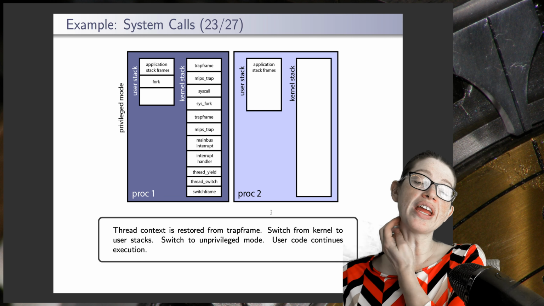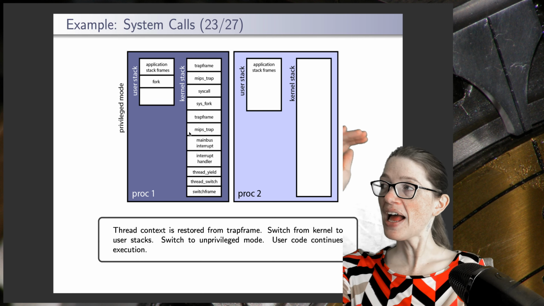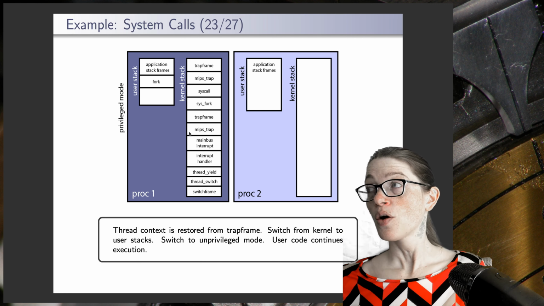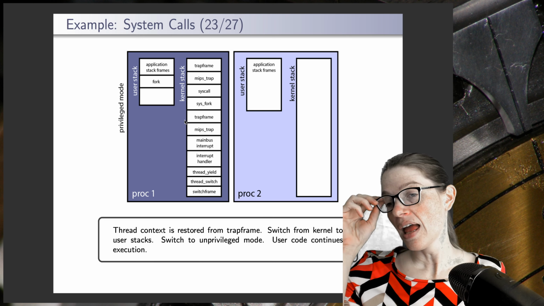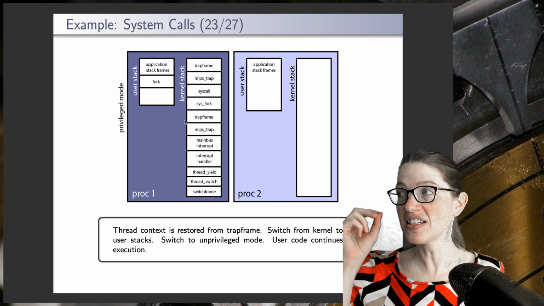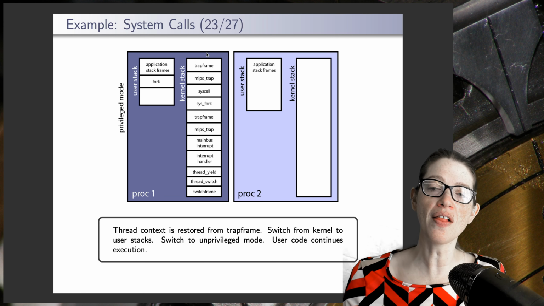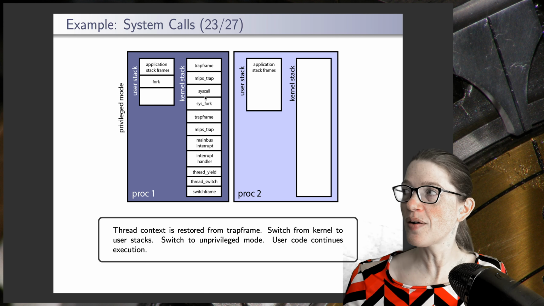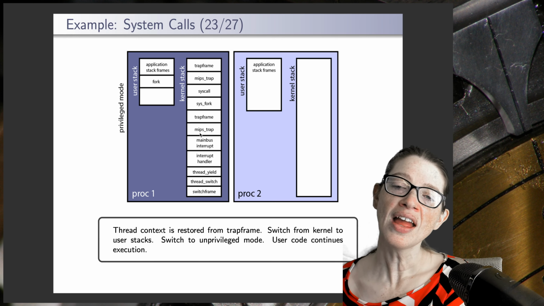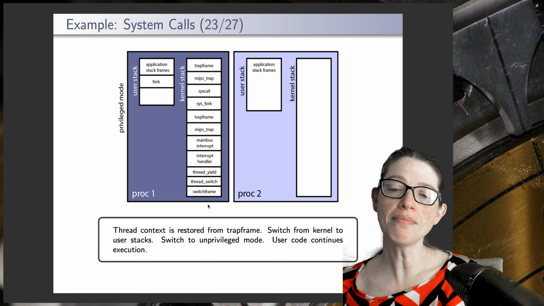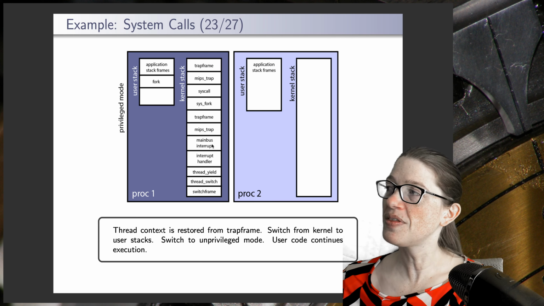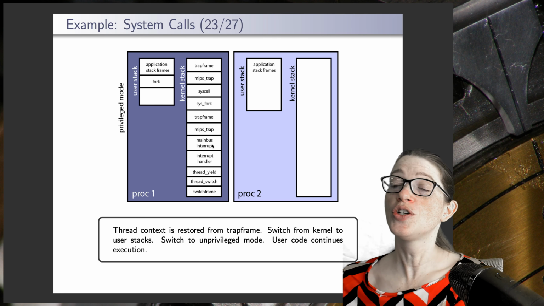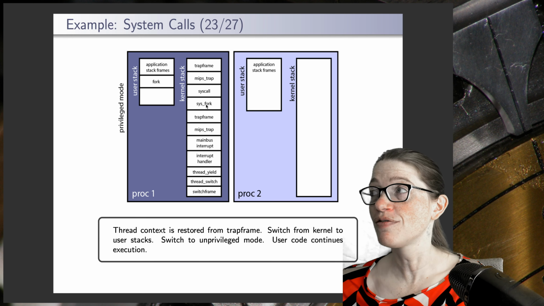Now, what's interesting is all of that execution stack from running the system call and then getting interrupted from executing that system call, that's all saved on the stack of that thread from process 1. And that's interesting because what that means is when process 1 goes back to running, we'll return from the system call to the point where we were executing sysfork.